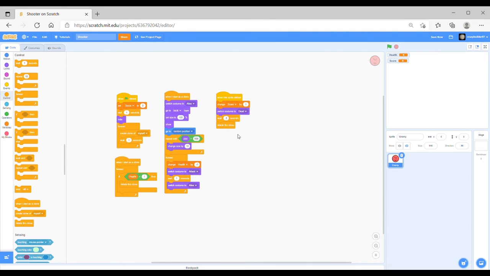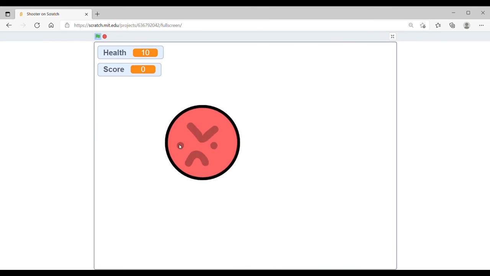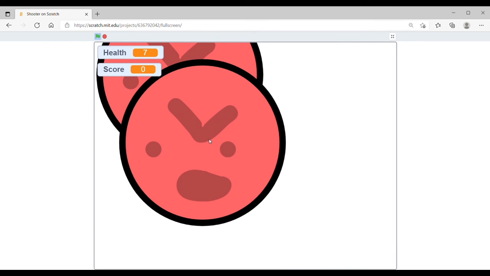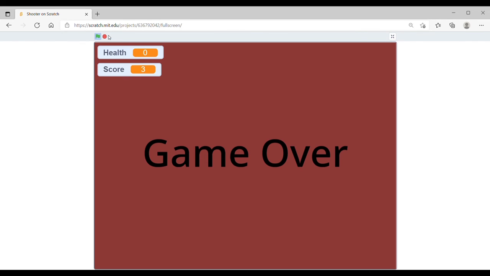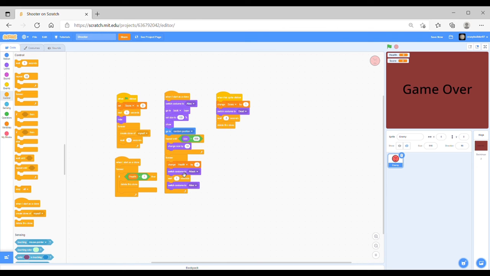Now what you should see is that the slimes change their face and attack. But this is a little bit too quick at the moment. Don't change the attack.